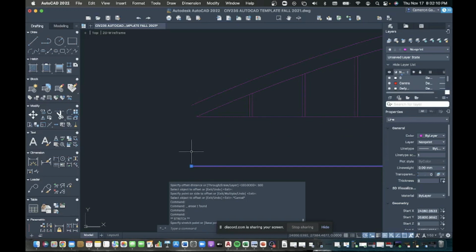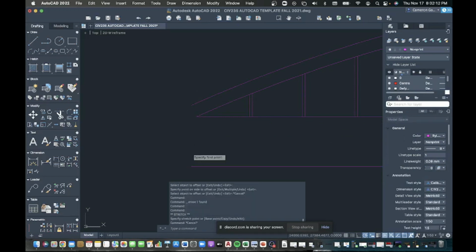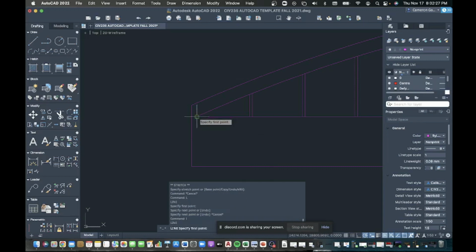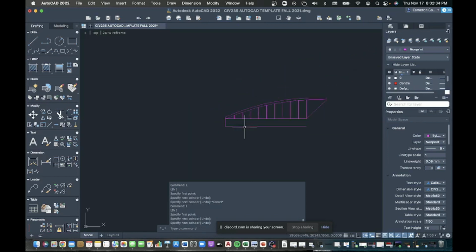So now I'm lined up there. I'm going to click L for line, and then just bring it down to here, 90 degrees, nice. And then just to specify that those are different pieces, I'm going to make another little line there, L, and just go across here. So now I've got two distinct portions. I've got a top arc, and then I've got a bottom beam.